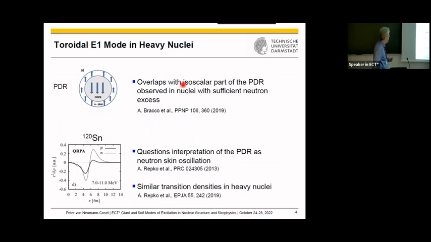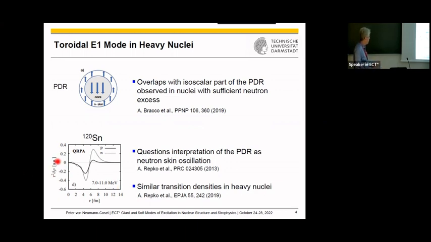And if you look at this picture, and if you think about this mode, the data we have are mainly from surface type reactions. You can see that the current distribution looks similar schematically. And actually, if you do a QRPA calculation and look at the transition densities of this toroidal mode, this is shown for the example tin 120 here. This is the typical picture of the transition density times r squared, averaged over the energy region between 7 and 11 MeV.